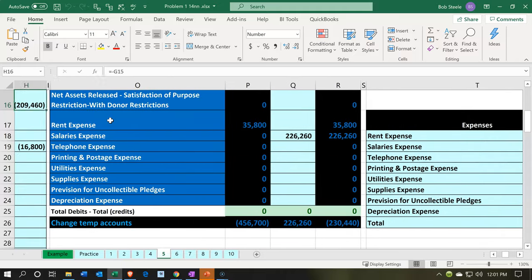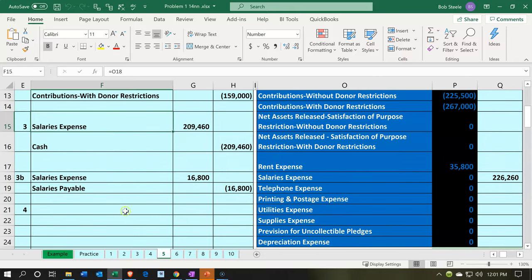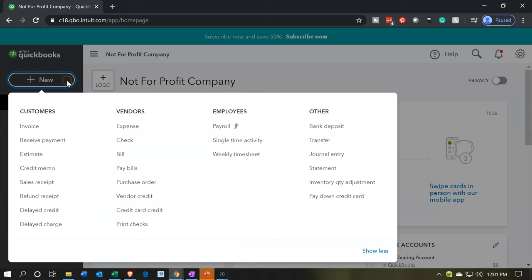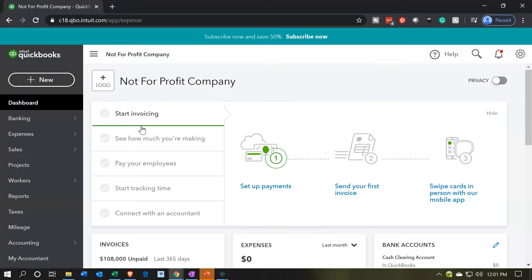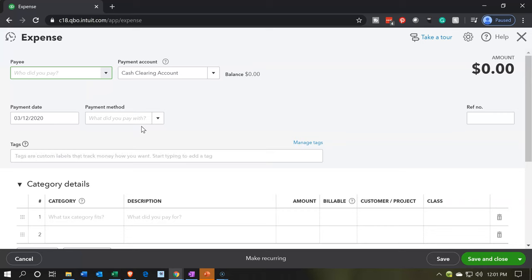First, we're going to go to our journal entry. So we're going to go to our journal entry over here and let's open up then our QuickBooks file. I'm going to select the new button up top and we're simply going to go to the vendor side. We can either enter a check or an expense. I'm simply going to enter it as an expense. We're imagining basically this being our full payroll in one transaction as well. So note that it could be multiple payroll, multiple people that we're paying here.